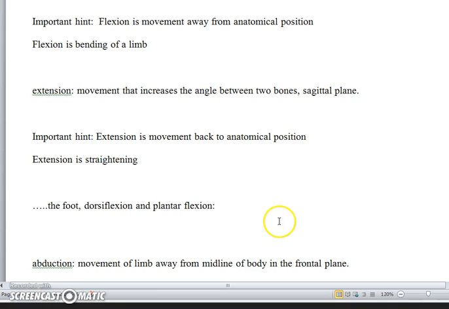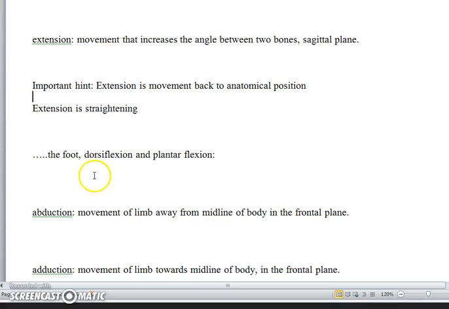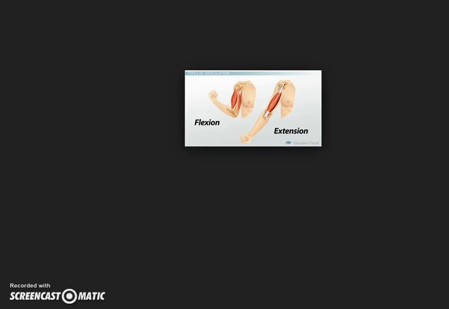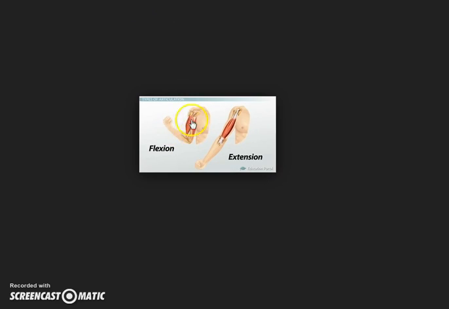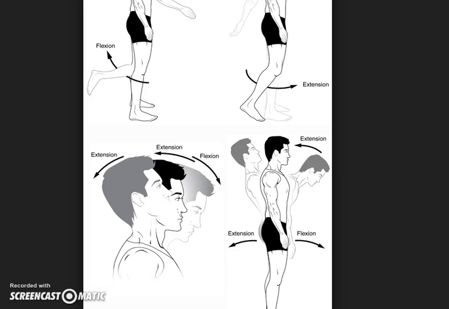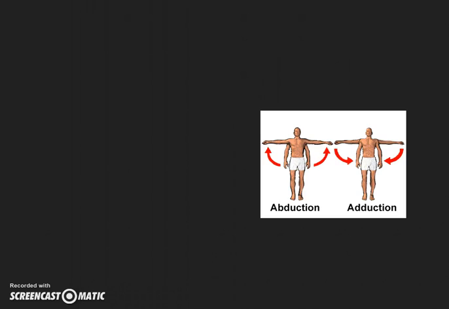Can't find my notes. There we are. Oh, for the foot, dorsiflexion and plantar flexion. Again, look at the pictures in your book, guys. Dorsiflexion is when you go toes up. Plantar flexion is toes down. Let me see, I had a picture. Oh, wait, here. While I'm looking at pictures, there's another flexion and extension. Bending, flexion, extension, straightening. There's some more flexion and extensions, bending and straightening.